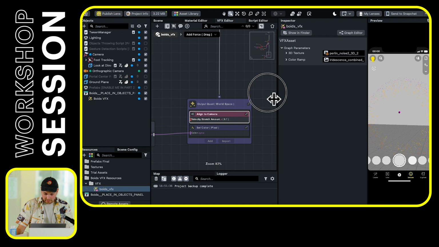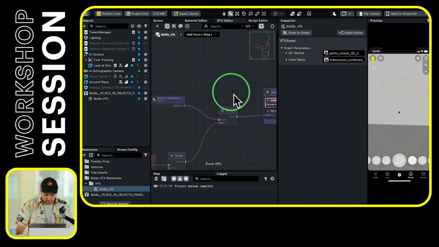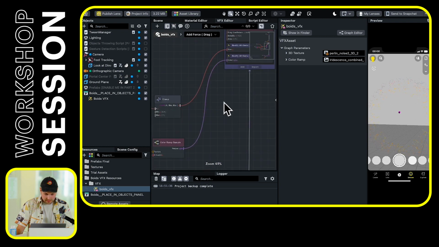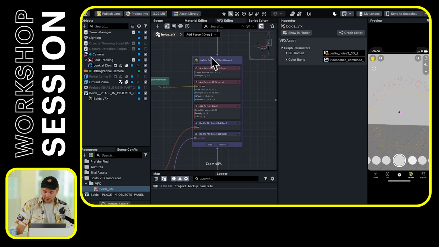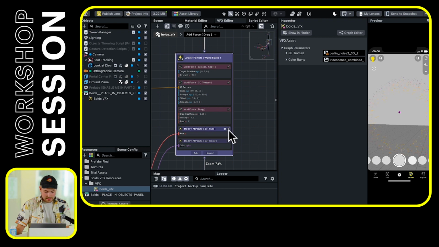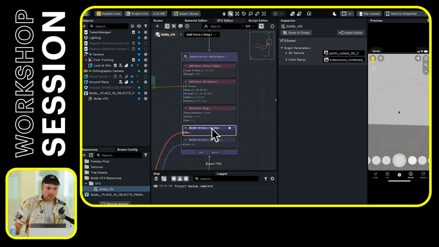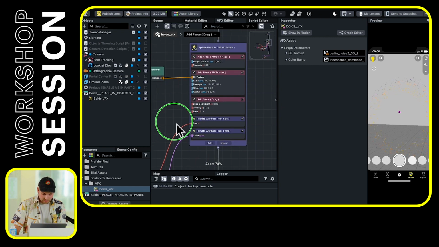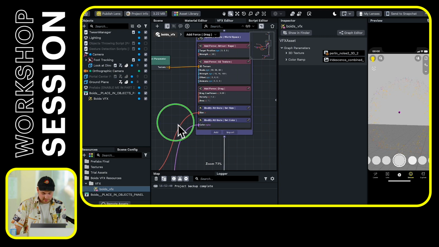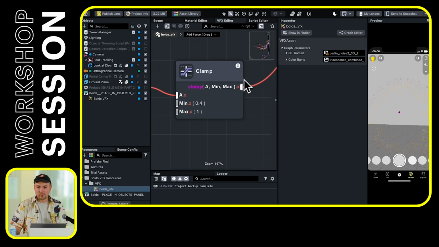So I'm gonna just slide this window back, and from there I'm actually gonna come back to the update particle here, which is the middle section, and in here you'll see there's an input called set size. Let me know if you see it. Once you have the set size here, you're going to want to follow the line, the one that comes in, the input size.x, and you'll arrive at this node that says clamp.